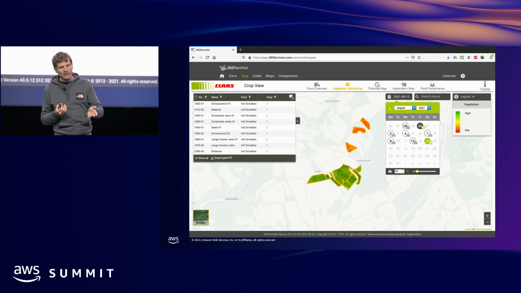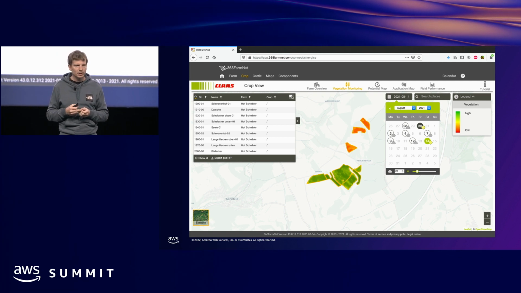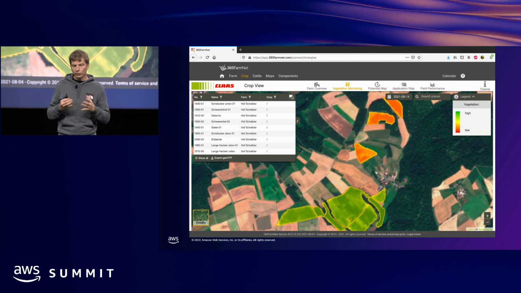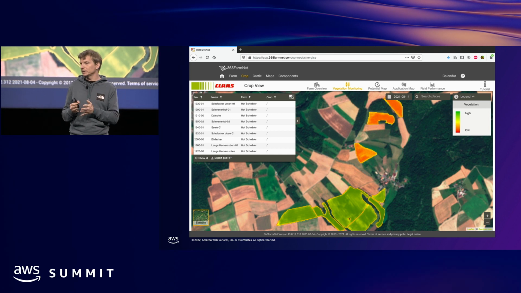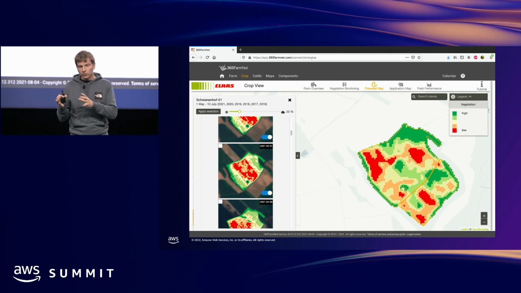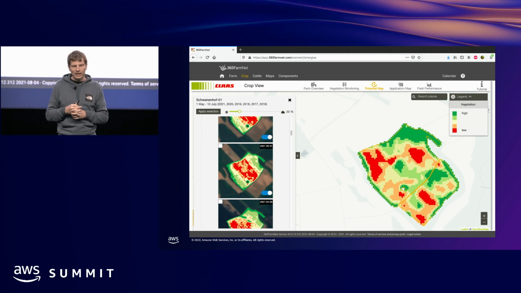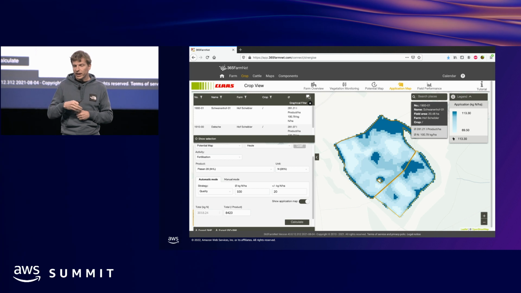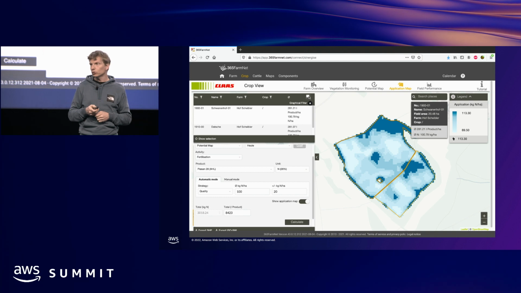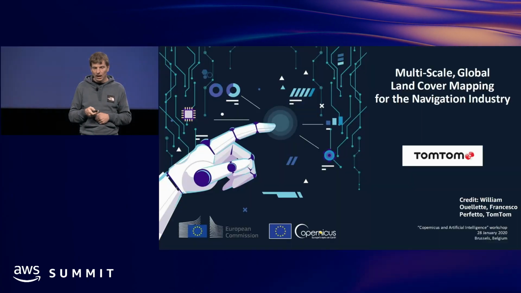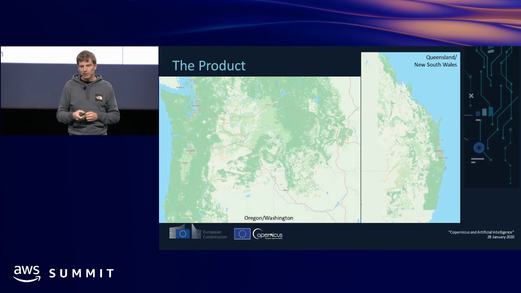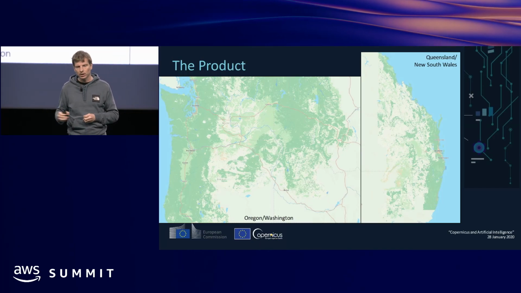People are building applications, like this typical precision farming application, Cropview, where they take the data and convert it into a signal telling you how a specific field is working, how well it is evolving. You can then see which parts of the field are working better and which not, and extract this data and put it into the tractor to use the relevant amount of fertilizer in some parts.